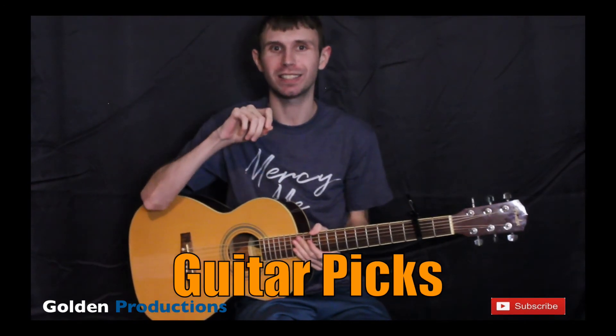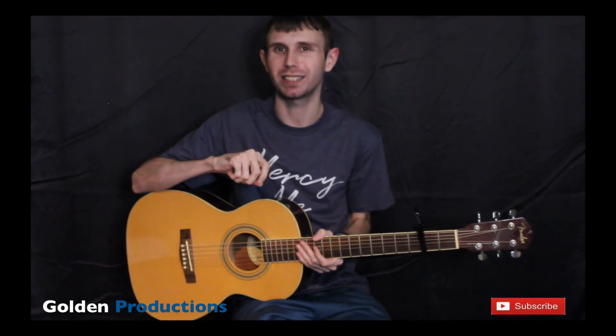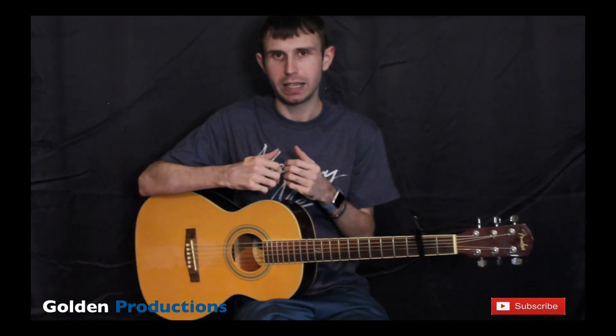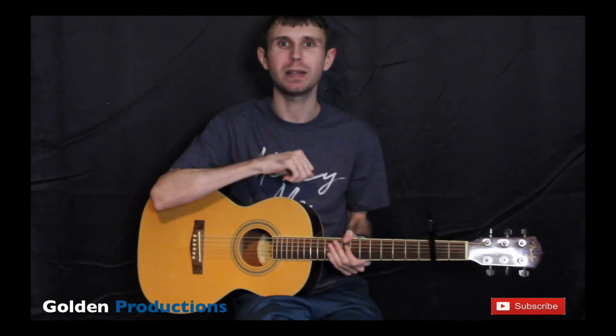The last tip: guitar picks have something to do with all of this. By using different guitar picks, you can create better space for your guitars. Use a different guitar pick on each section of your song — the verse, chorus, and intro — because different guitar picks actually create a different sound on your guitar. They help with dynamics, arrangement, and different tones too.